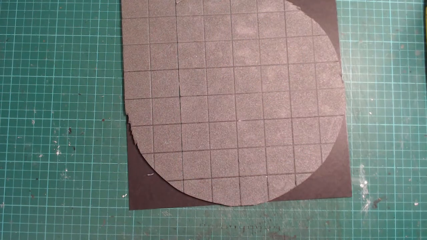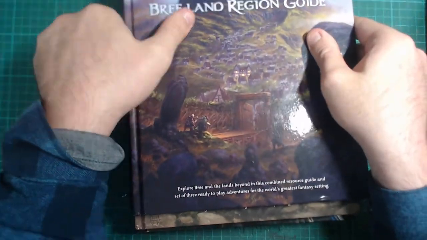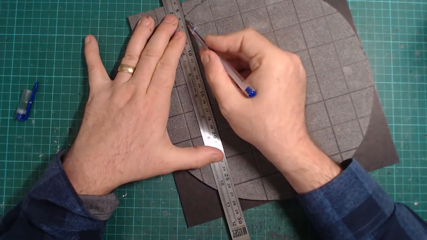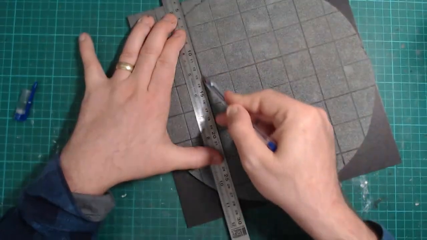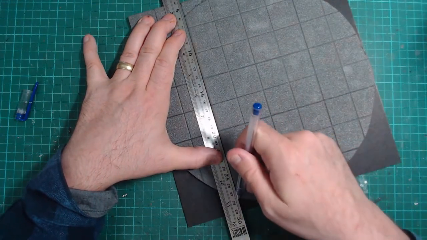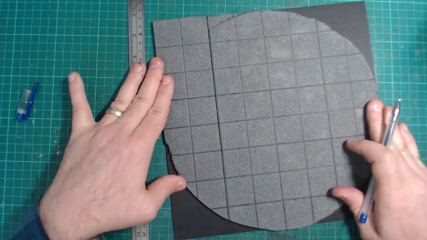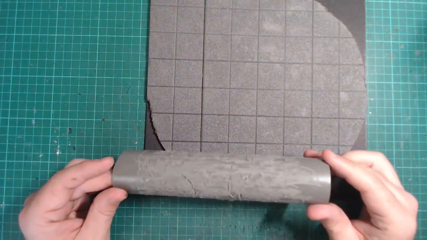Whilst it's drying, to weigh it down, just put a load of heavy hardback books on. Once it's dry, even though it's already a grid join, I'm going to come in with the ballpoint pen and go along the grid join just to fold the end in so it matches the style of the other blocks.